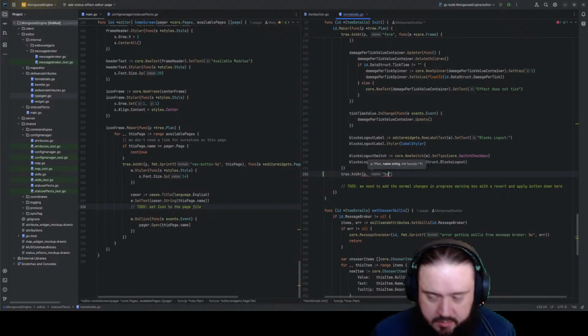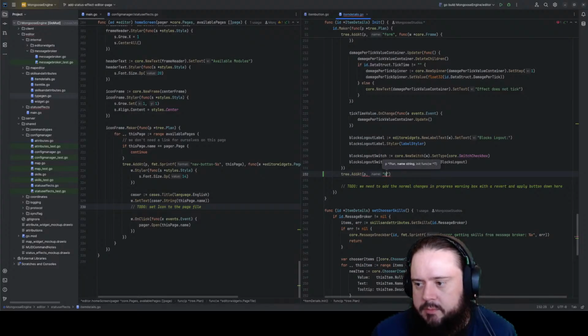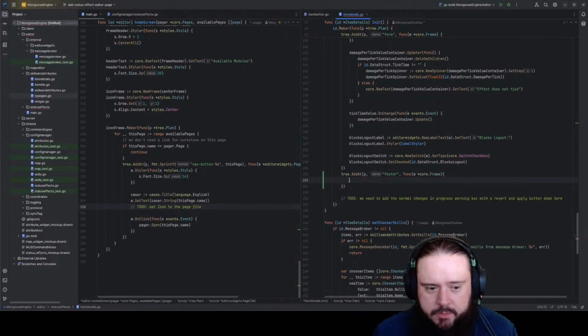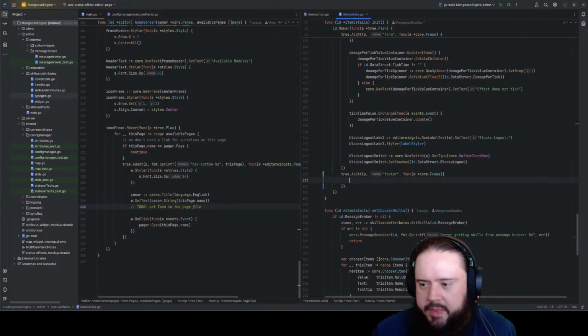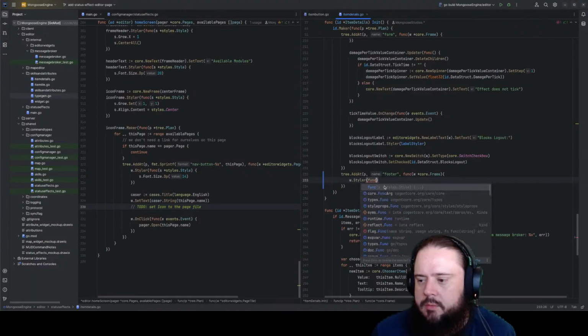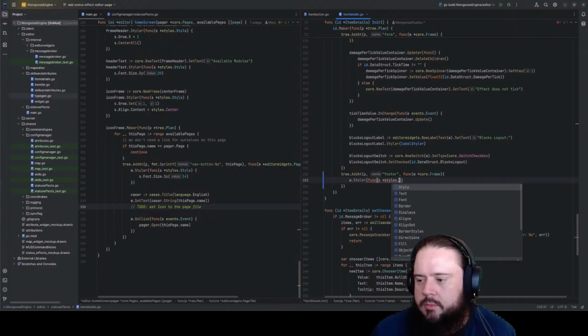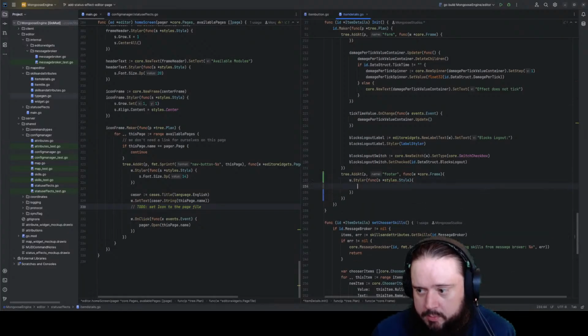This will be, we'll call it footer, like so. And then, okay, so we're going to have a styler here to tell you to grow on both. Ooh, actually, just the X.